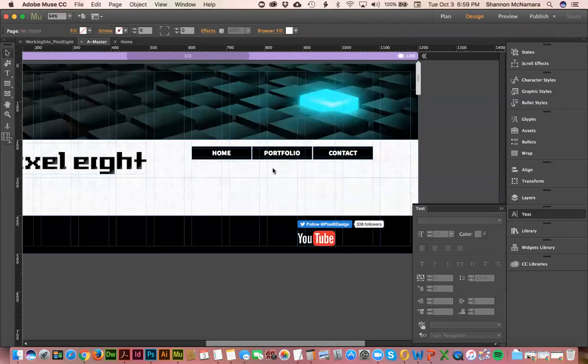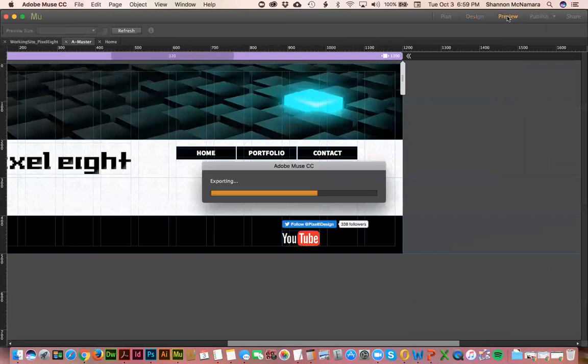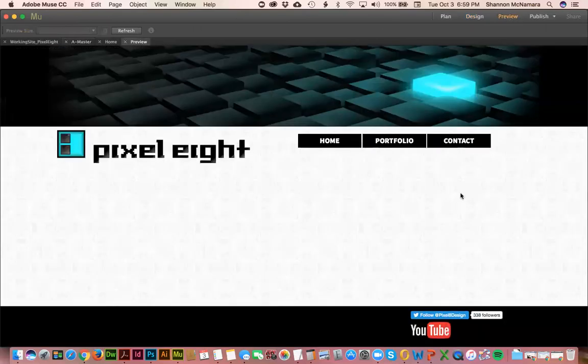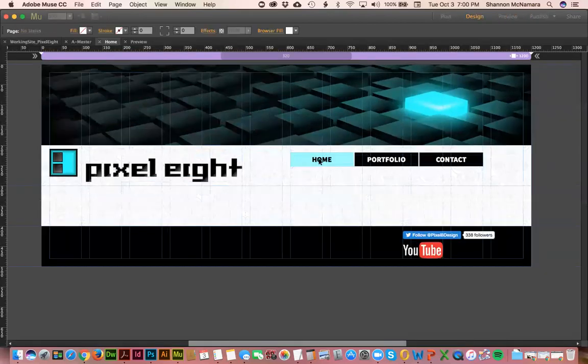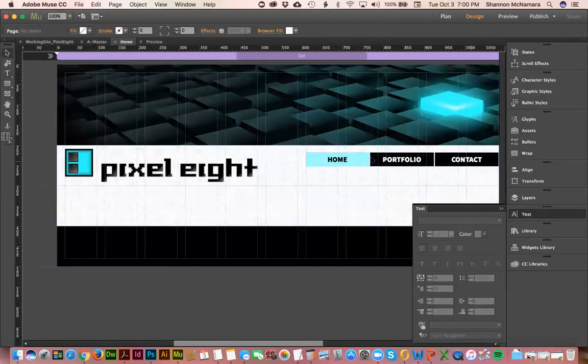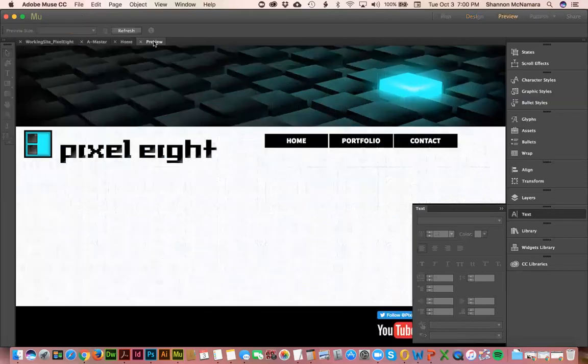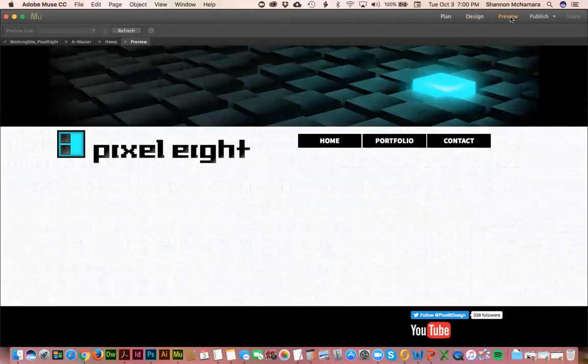So now I can preview my navigation, see what it looks like. If you go to the preview, because if you're in the actual pages, it's only going to show you what it looks like on the active and what the other ones don't look like. If you want to actually see how your navigation works with your rollovers and make sure your colors look okay, go to preview. That's going to be the best way to tell.